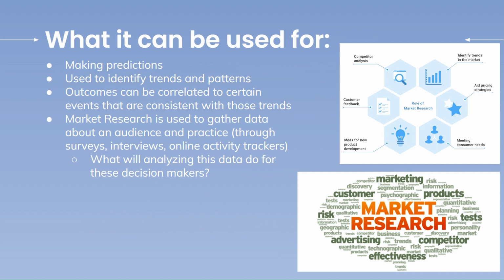And as you can see in this illustration, the market research used to gather data about an audience in practice can be useful for advertising, marketing, understanding risk, products, customer info, and understanding how to deal with competitors, because understanding this data, whether it be gathered through surveys, interviews, or online trackers, it will allow for decision makers to then see which variables correlate, such as which strategies were able to yield certain outcomes, and within it they know which ways of thinking will guide them to understanding the cause of the outcomes they would like or any outcomes they would like to prevent so that they do not bring in certain variables.